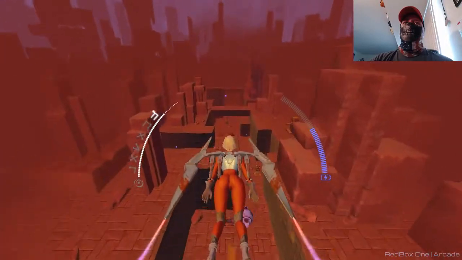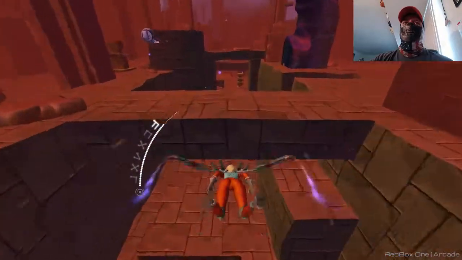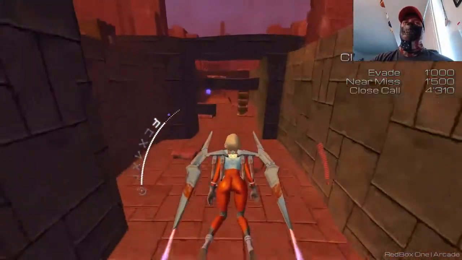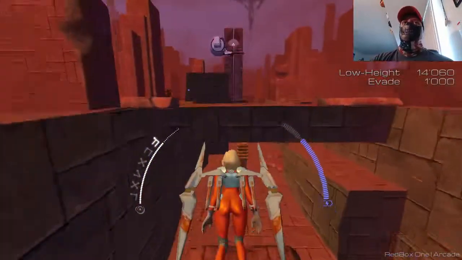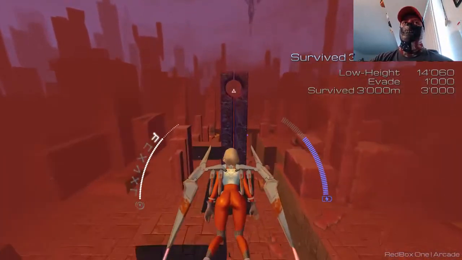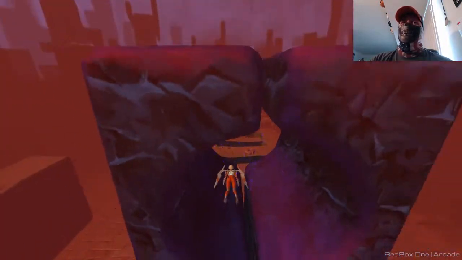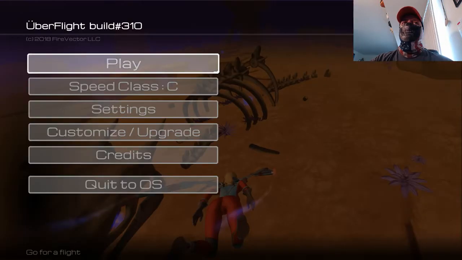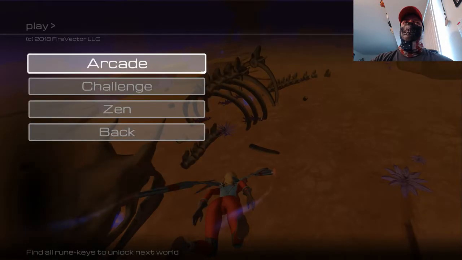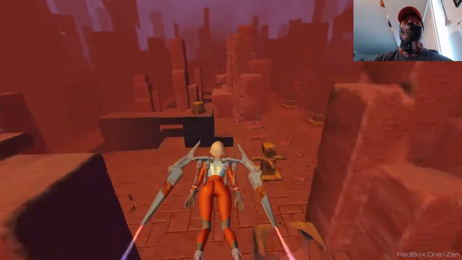So now we are going to be dive bombing and getting out of the way of these robots. Shit, that was close. You get better points if you are close to this stuff. So we're just going straight up. I'm gonna slapple-dapple this. Oh god, we got so close. Okay. Well, we are gonna play more than one thing here. Let's try Zen. Let's see how we do with Zen.